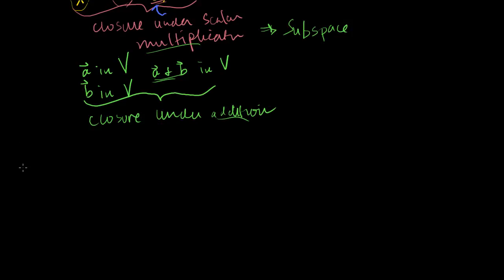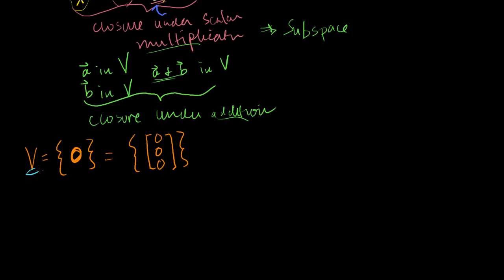So let's just say I have the almost trivially basic set. Let's say my set of vectors, I only have one vector in it, and I have the 0 vector. So I'll just do a really bold 0 there. Or I could write it like this. The only vector in my set is the 0 vector. And let's say we're talking about R3. So let's say my 0 vector in R3 looks like that. So what I want to know is my set V, is V a subspace of R3?